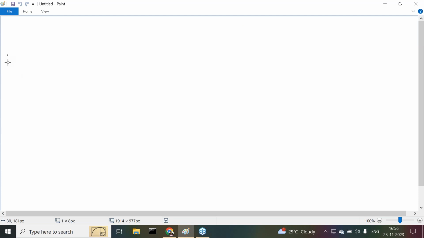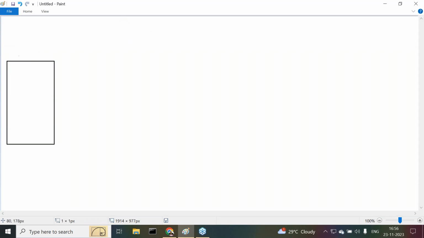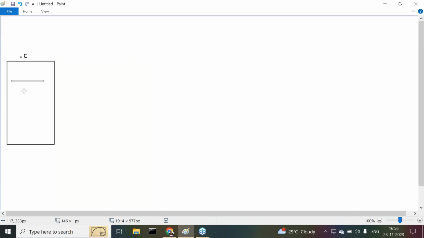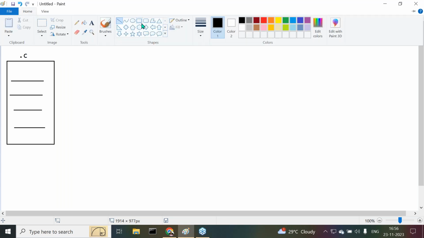For example, here we have a .c file, the program I have taken. Inside this C file, we are able to write some code, some content. We have written source code. Next, I need to perform compilation.